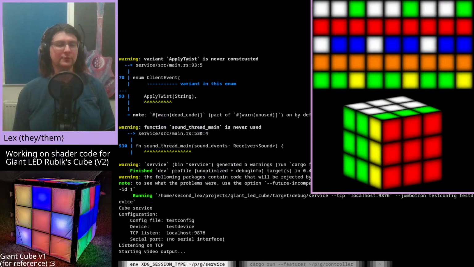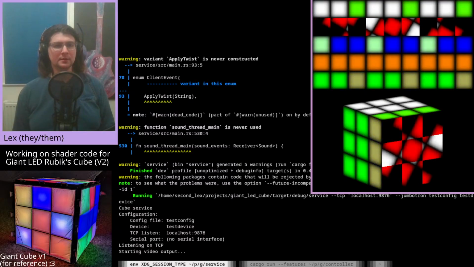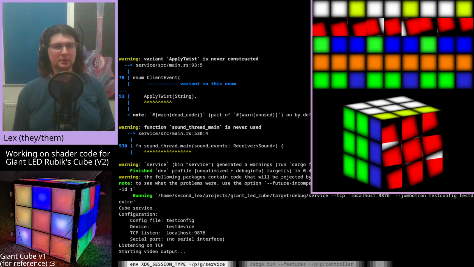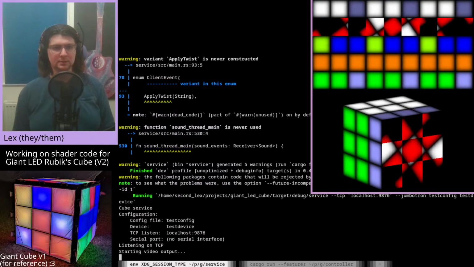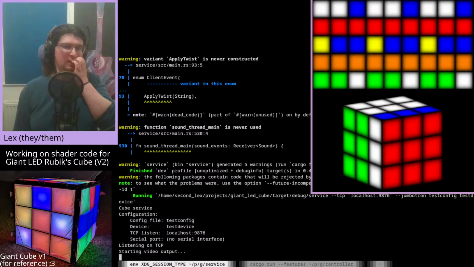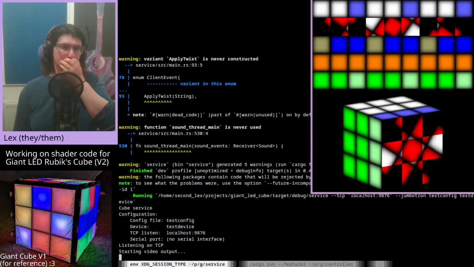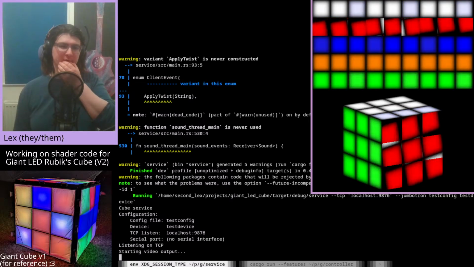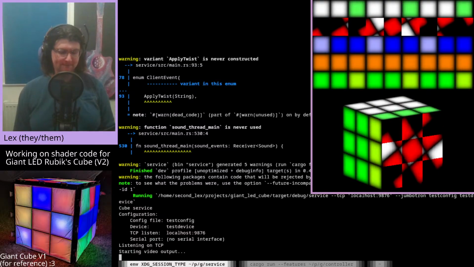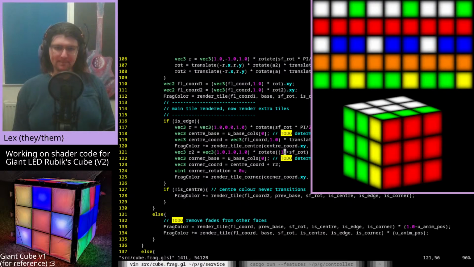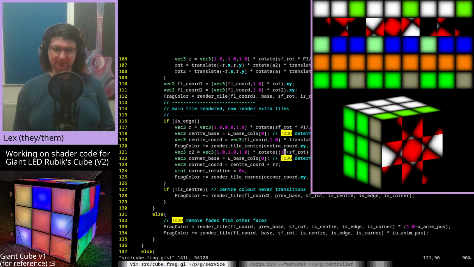Okay, that works for 2 of them. Again, wrong color, but that's fine. Why doesn't it work for the other 2? What am I doing wrong?